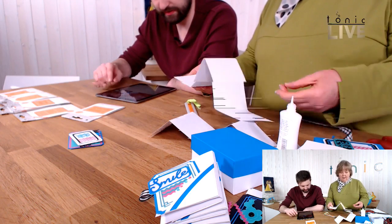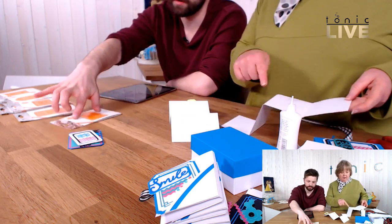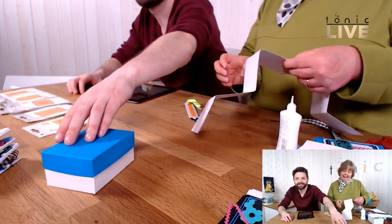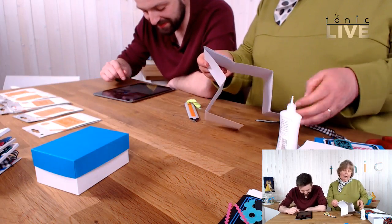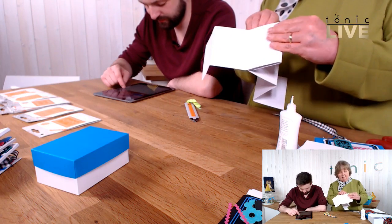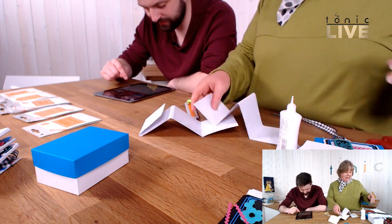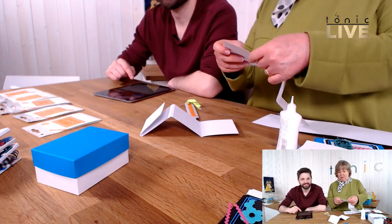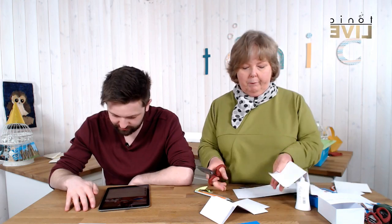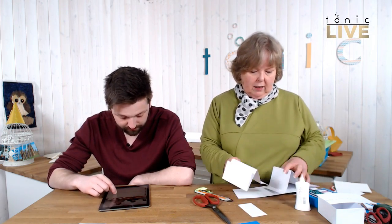Okay, so that would give me 6 little pockets, and I want 7. I could, if I'm very careful. We've got to push the boat out, haven't we? Yeah. I know. Seven. I've got to. I could, if I wanted to, measure these exactly and stick those at exactly the right measurement, but I haven't done that. I've just taken an extra one. That was just a little bit too much like hard work. Make life easy. It's Wednesday. So on your one that's a little bit short, just leave a little bit of a tab, and you're going to stick it onto the next one. But you're not going to stick it over that little 1/2 centimetre fold line.